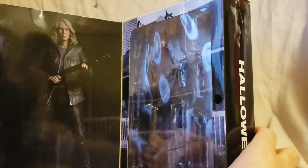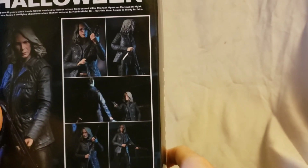Not going to spend too much time on this boy, because we still got a couple figures to get through, and like I said, I'm not trying to make this video too long. All right, next we have the Ultimate Halloween Laurie Strode. Wow, there you go. Nice window box. Some nice different displays on the back. Very, very cool. Oh my god, I love this figure so much.